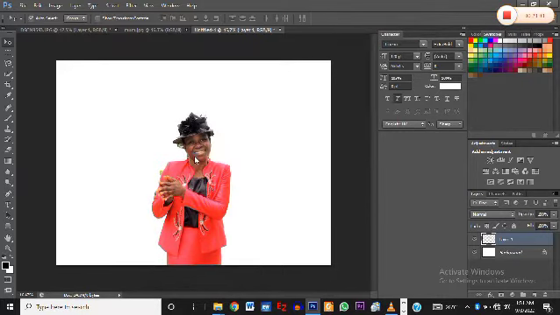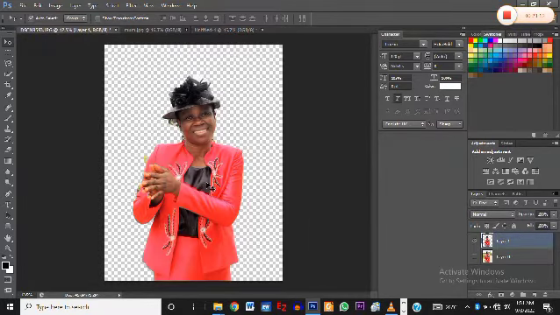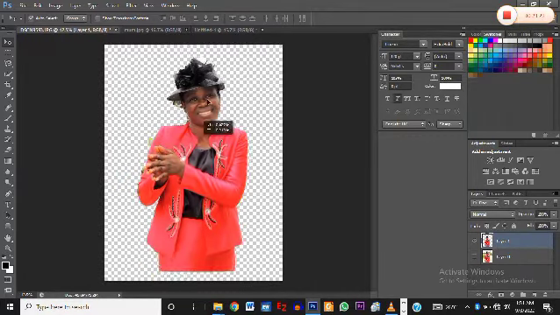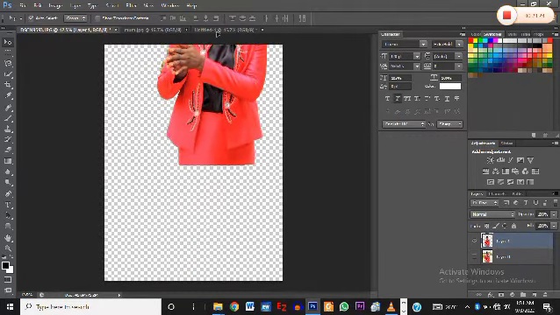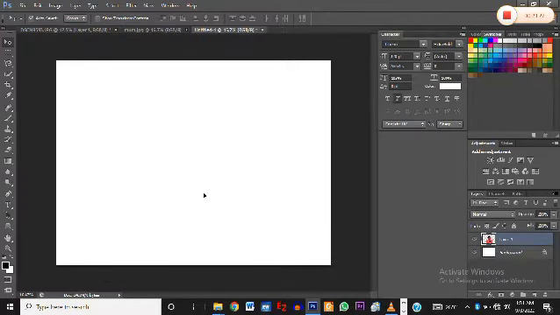So after scaling, you enter. Then don't forget that part. After removal of background, after you have removed your background, you want to create something like this. So you drag it down to the new workspace. After dragging, you release.